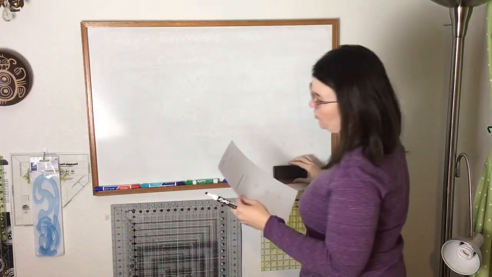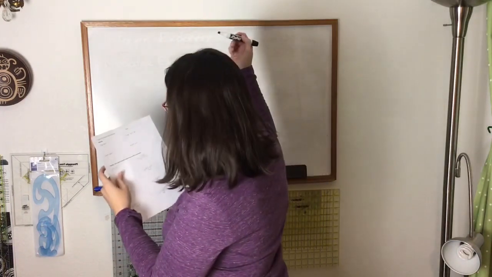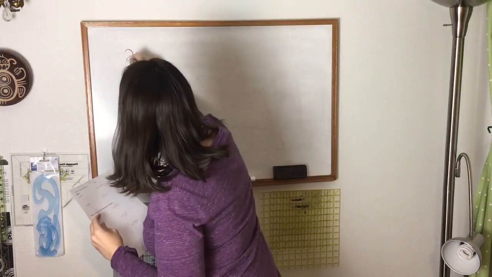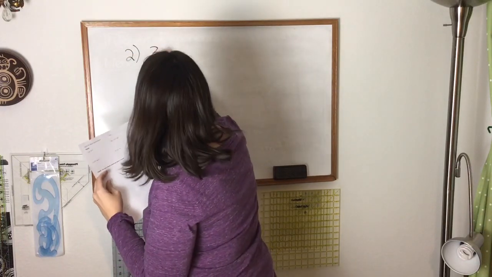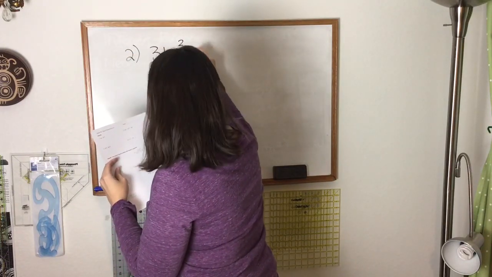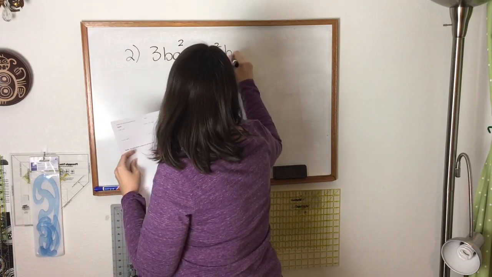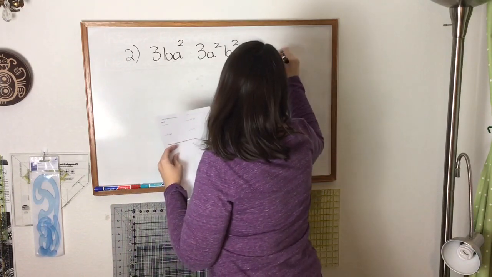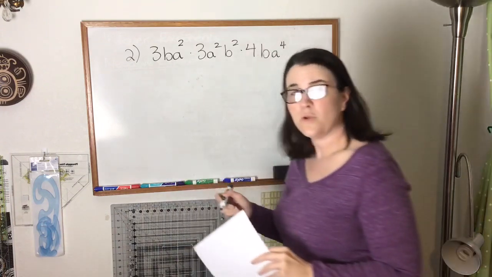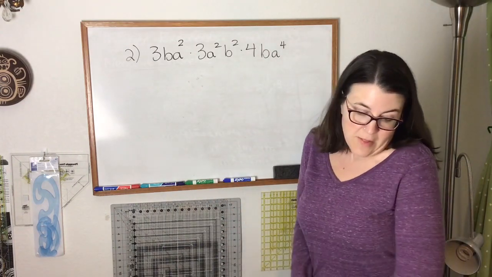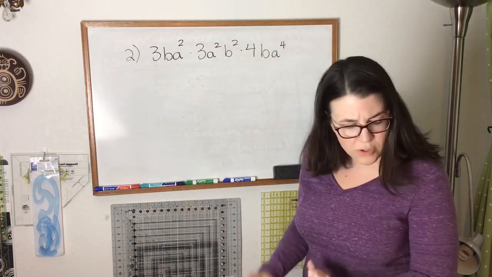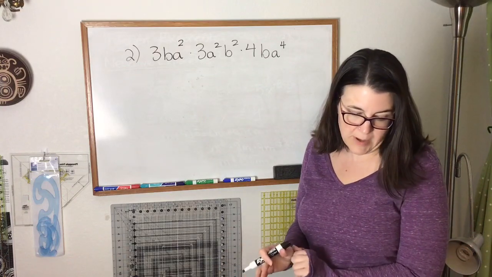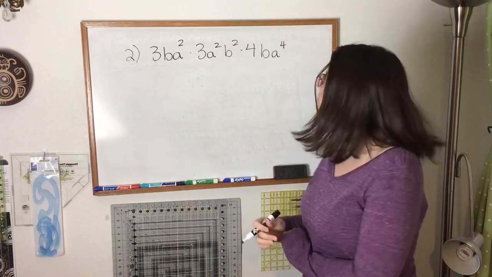All right, so this is your integer exponent review. I'm going to go ahead and look at problem 2 with you. This is similar to what we did in class on Monday. Then I'm going to do one or two of the dividing ones at the bottom that involve powers and dividing.